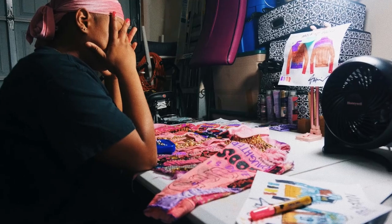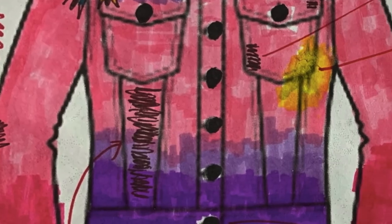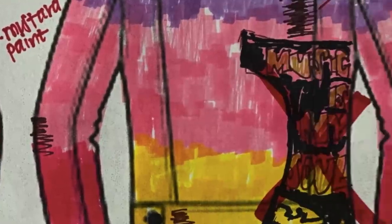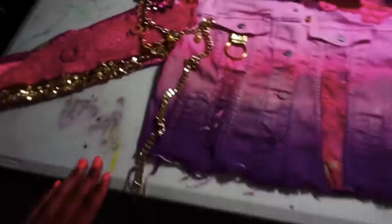I wanted to show you guys some quick changes I made to this jacket. You guys already know from our last vlog I've been struggling with this, and I want to say I appreciate all of your feedback. A lot of you said moving forward I should put a limit on it — like maybe they can only send me so many items, or send whatever and then I give a disclaimer that I'm not going to be able to use everything. Every week is a new discovery, a learning curve.